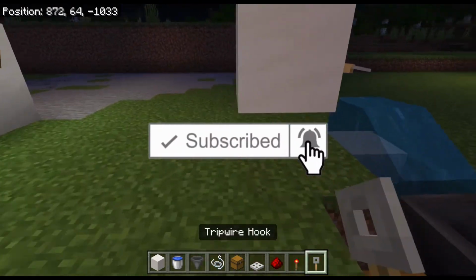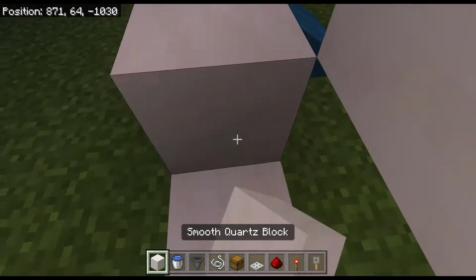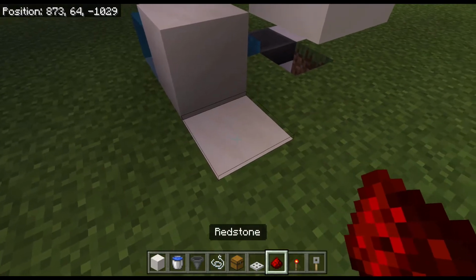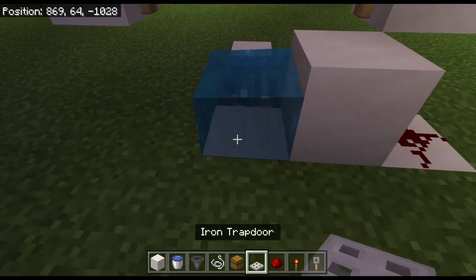Boom. All right. Anyways, go ahead and go to the back here, 2 blocks away from where the water is on the left side of it. Go ahead and build 1 block deep and then a block up top. Put some redstone on top of the block that's farther out. And then go ahead and put a trap door.